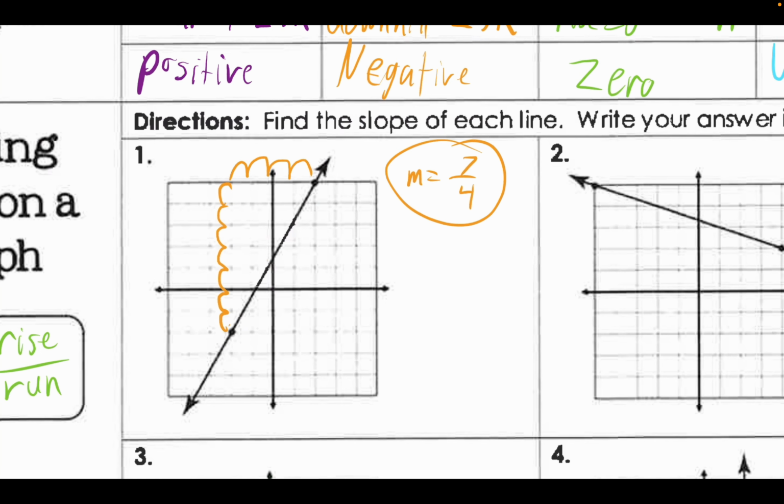Now, you might be wondering, Mr. Kossel, what if I went the other direction? It wouldn't be positive anymore. And I'd say you're right, it wouldn't be positive anymore for either number. So we go down, and we go down 7, and it ends up being negative 7. And we go left 4, and it's negative 4. And even though neither number is positive, a negative divided by negative is a positive, and you get the exact same answer of 7 over 4 after we simplify anyway. So it doesn't matter which point you start at, regardless, you get the same exact answer.